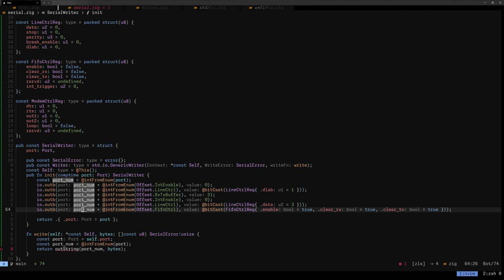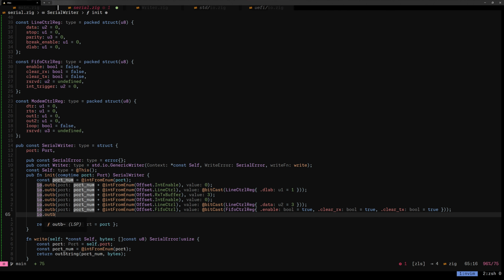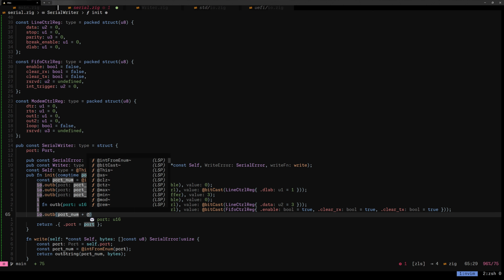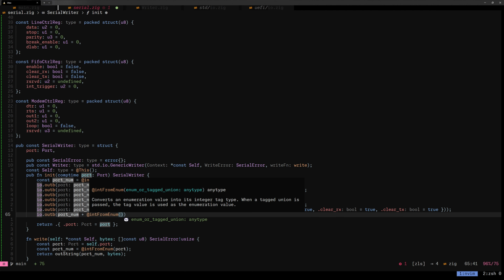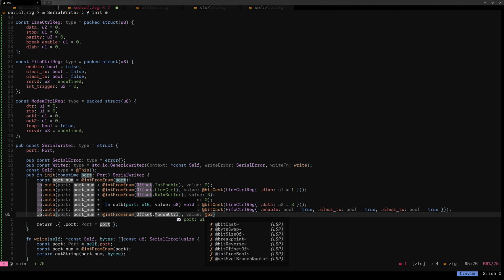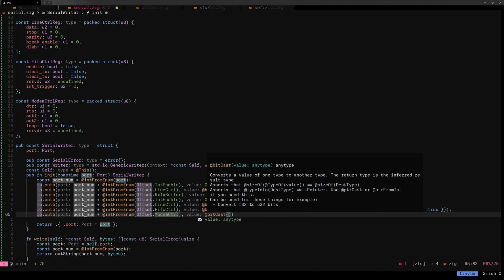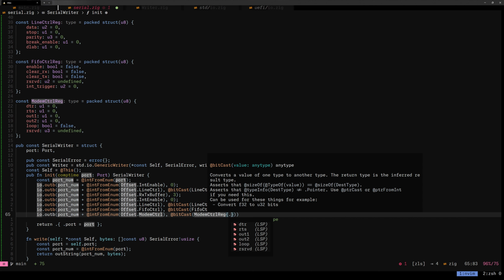Right, so now that we have this, we are going to do outB, and we are going to take port number and add to that int from enum, and that would be offset modem control, and we are going to write to that a bitcast of modem control register, and I think we just need to set all of those to 1.